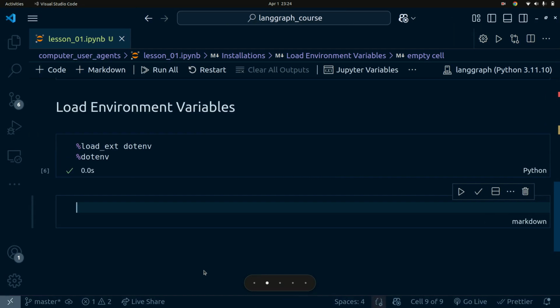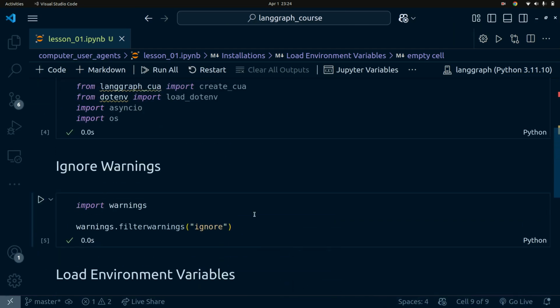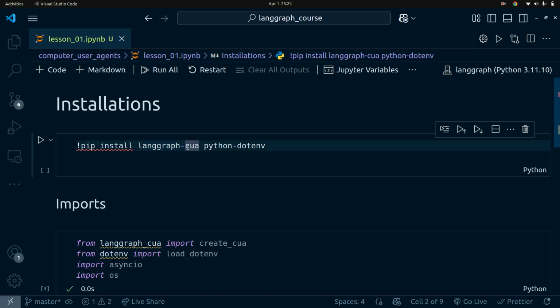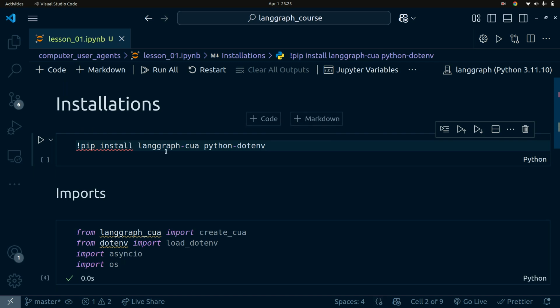The first thing we need to do: if you've been following along with the series, I had an environment created, right? That's the environment I've been using throughout the whole series, but I created a new mini conda environment, because when I'm trying to install LangGraph CUA, which is LangGraph Computer Use Agents, I'm getting this error. I think there's a version incompatibility. I've been using pip for a while and have not used something like poetry. Maybe poetry could have handled it properly. But anyways, I got that error.